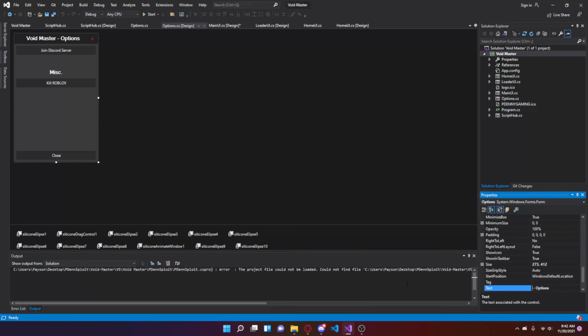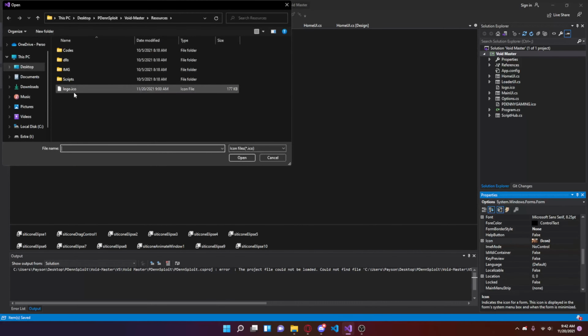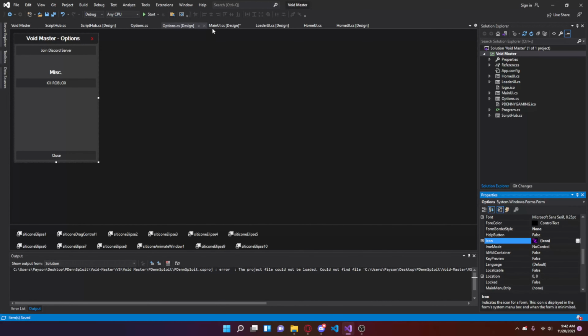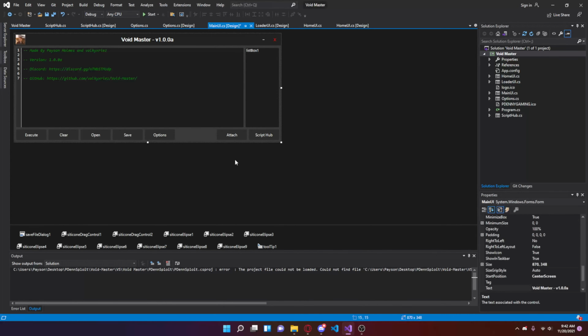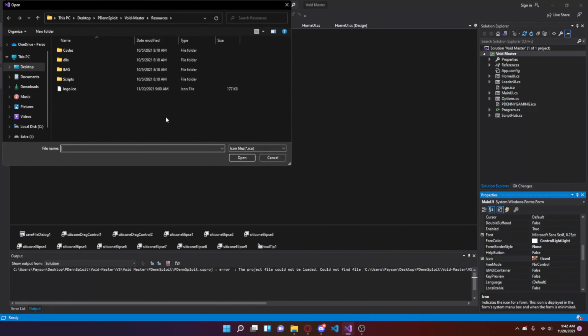Now we can go over to our options. Change this from P-Denny to void master options icon. There we go. Main UI void master. We already got that. We just need to change the icon.